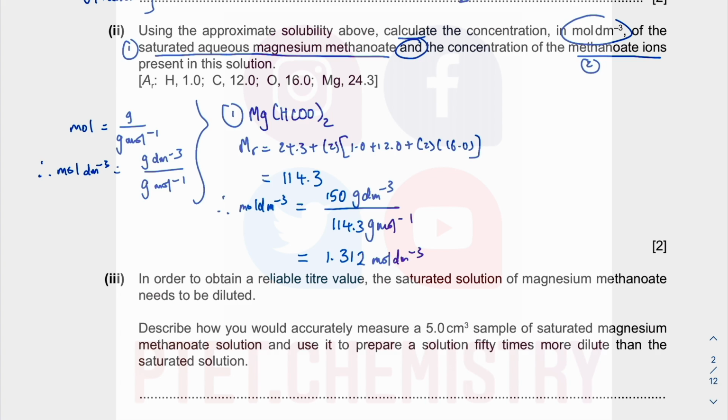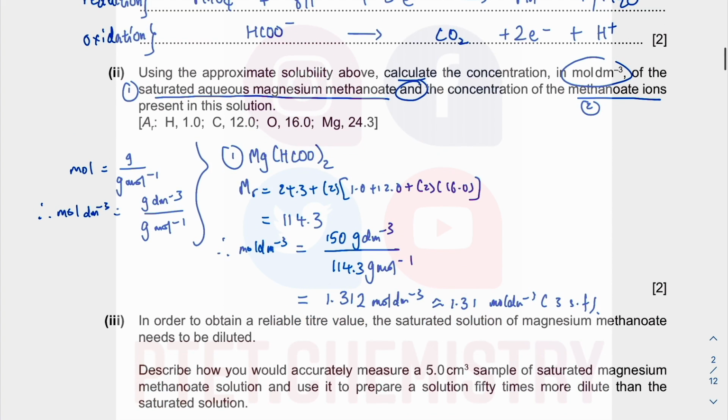I mean, they're a mixture of 2 and 3 sig fig. So I can probably give this to 3 sig fig to be appropriate. But that is just for the first part, that is for the magnesium metanoate. And we want concentration of the metanoate. Okay, so be very careful. Assuming it is soluble, which it is, saturated solution, that will give you Mg2 plus HCOO minus. That will give you 2 of it.